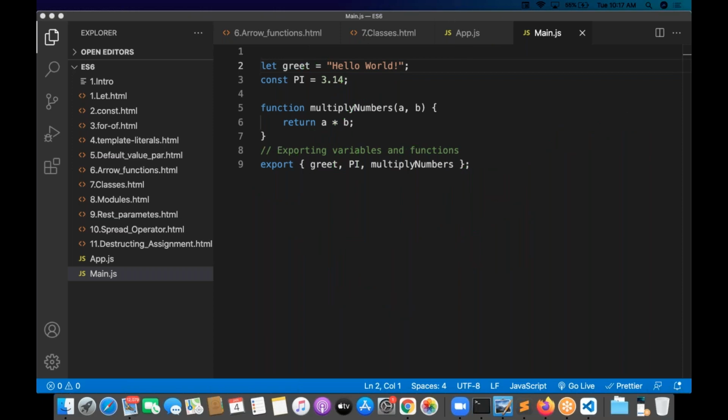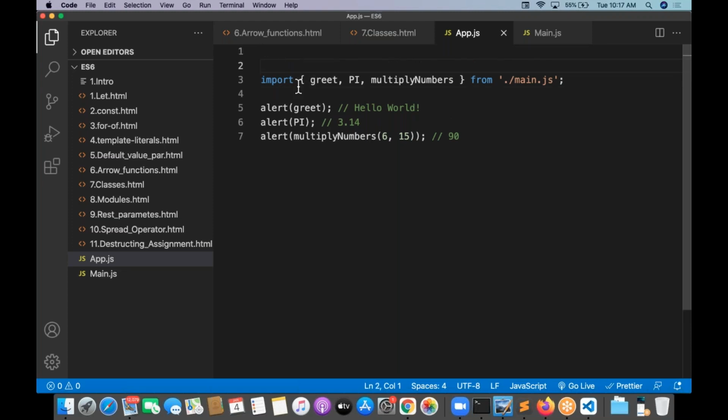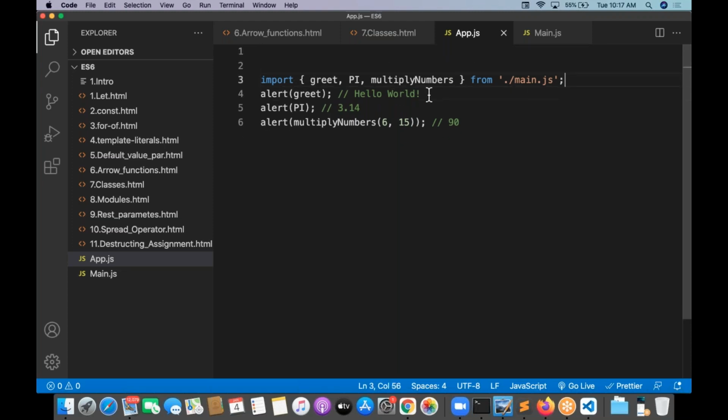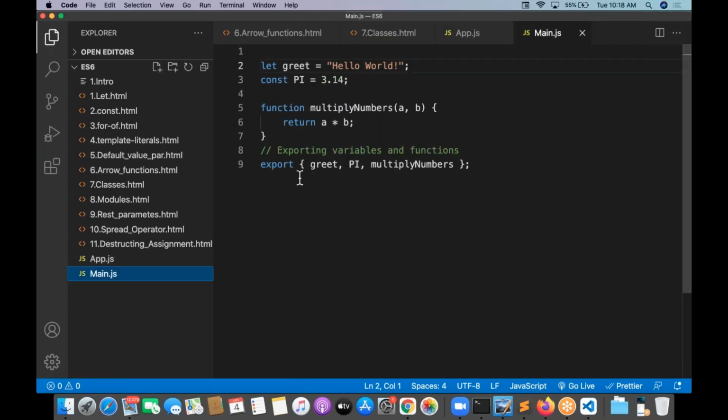When I export here, automatically all the things can be accessed in the app.js. What does app.js contain? App.js first of all imports from main.js. How many things are imported here? One is the greet, one is the pi, one is the multiply numbers, exported from the child component main.js.